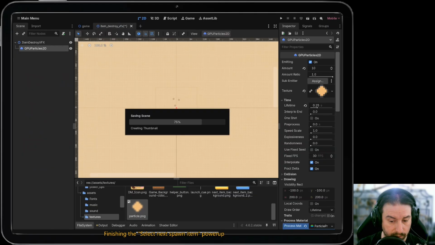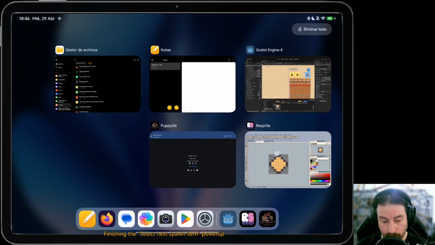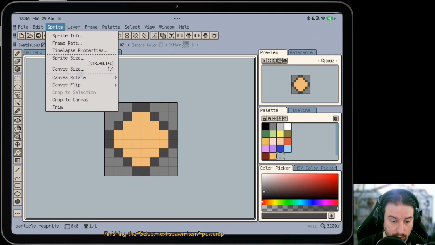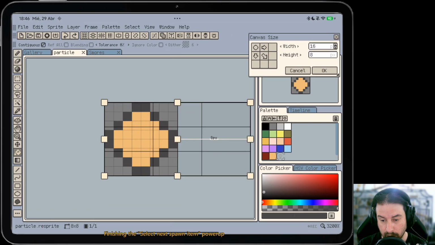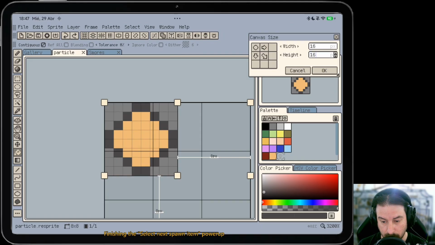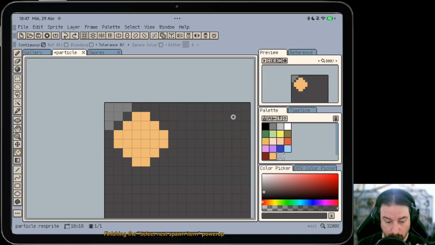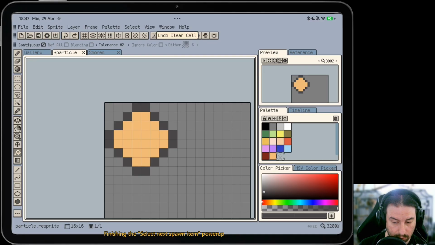So if I save here, a little bit bigger. Yeah, no, this would be better to be bigger. So let's give this right canvas size. Let's do a 16 by 16. Yeah, that's okay. And now, sorry, I don't know what I did. Okay, this there.